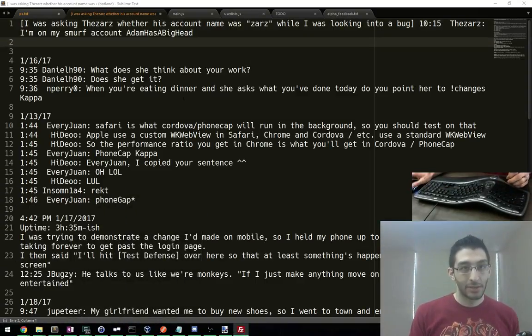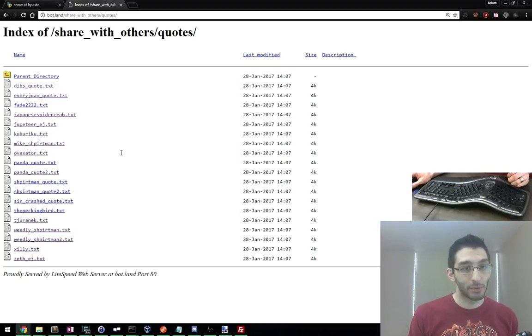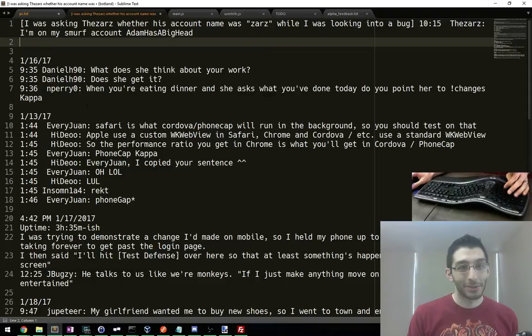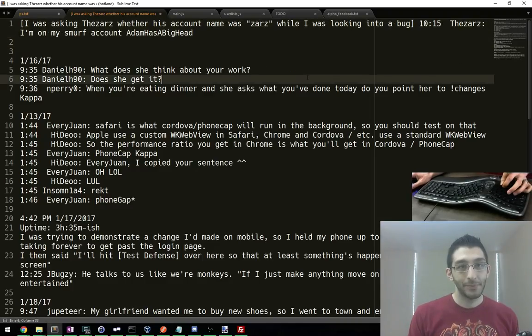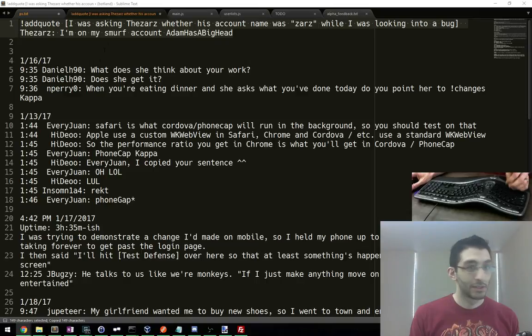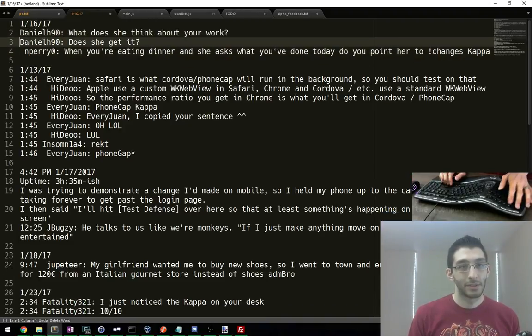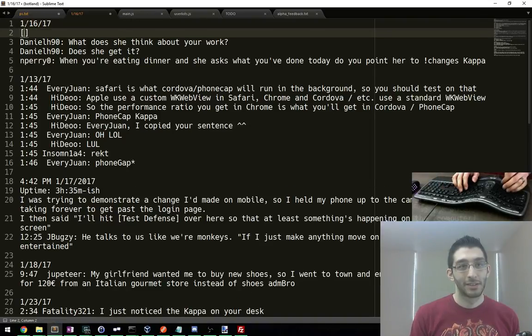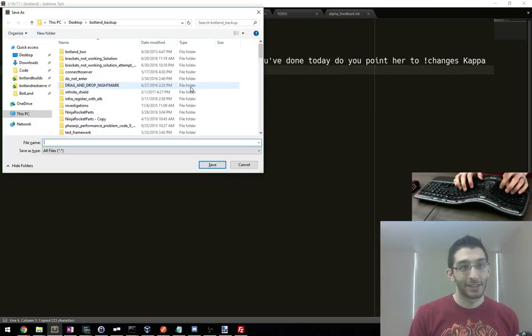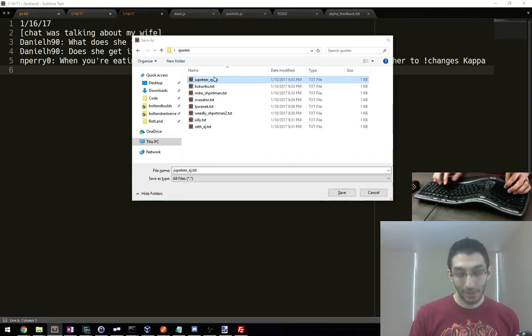Okay, so the way that I add quotes for the longer ones is to upload them to share with others. So if you guys are curious to see all the ones that are there right now, you can just go to this directory and you can read through them if you want. I think they're usually pretty great. But the shorter ones we can just add directly. So let's keep that web page open. Okay, so that's done. Oops. All right, so let's save this. Desktop quotes. So let's delete all of these. I apparently can't do that very easily. So we'll do it this way.